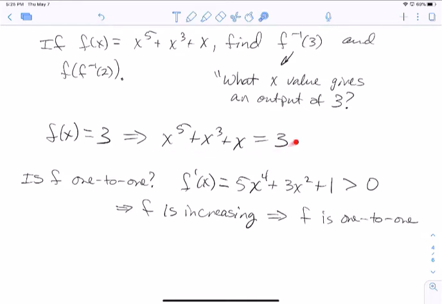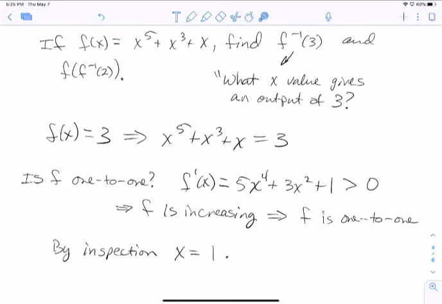Now let's return back to this equation that we have. It's a fifth degree polynomial, x to the fifth plus x cubed plus x equals 3. And we have a way of solving a fifth degree polynomial. Remember from pre-calculus, you use synthetic division and do all kinds of stuff, but I'm going to say that by inspection, which basically means we looked at it, we can conclude that x is equal to 1.